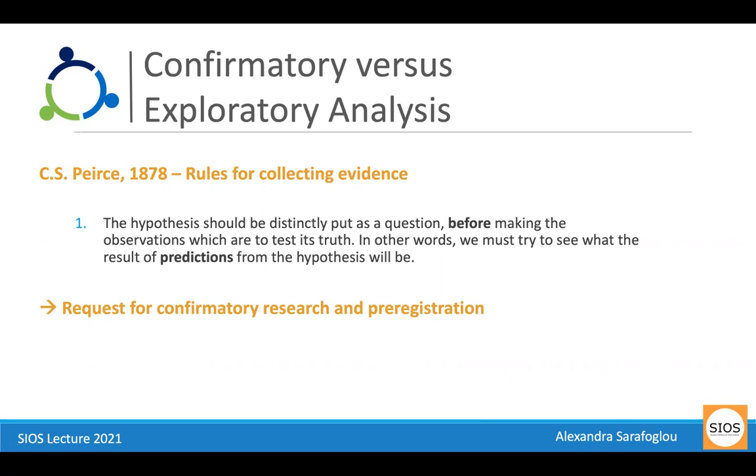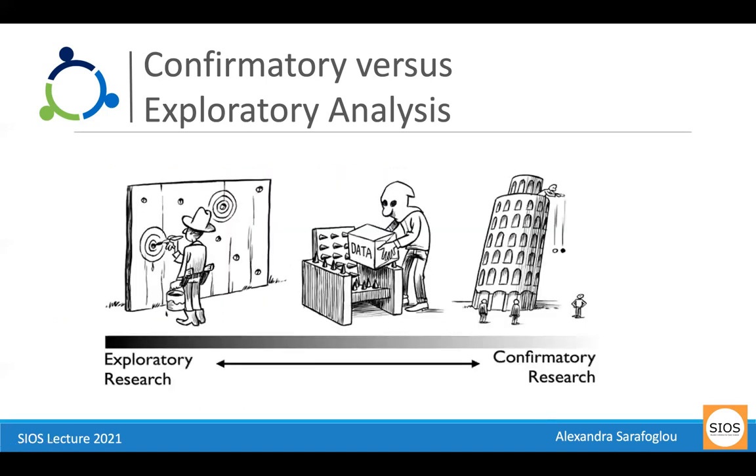And here we can see that he was really ahead of his time, and you can interpret this as a request for confirmatory research, but also an early request for pre-registration even, because it says we have to put our prediction as a question before we even collected the data. And here we can see a little bit what the issue is in our field.